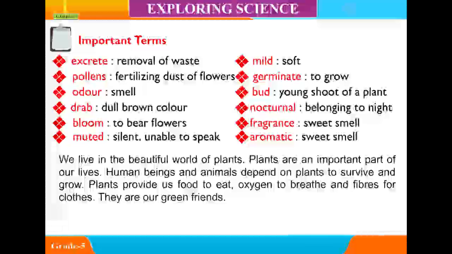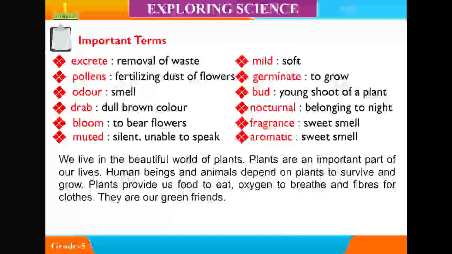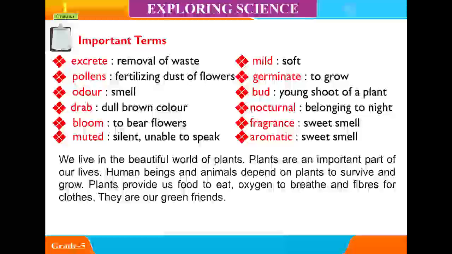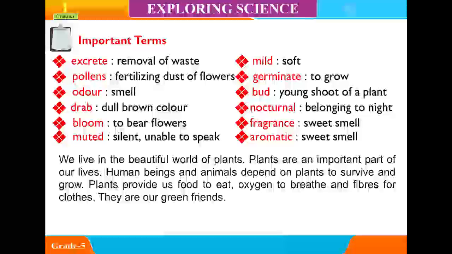We live in the beautiful world of plants. Plants are an important part of our life. Human beings and animals depend on plants to survive and grow. Plants provide us food to eat, oxygen to breathe, and fibers for clothes. They are our green friends. Let us recall some common characteristics of plants.